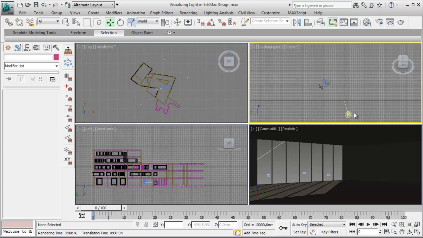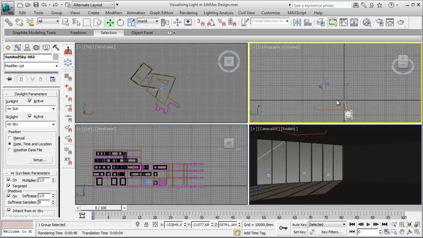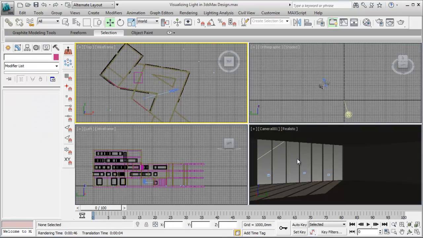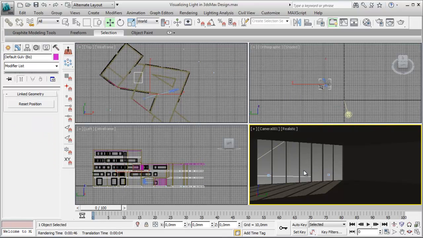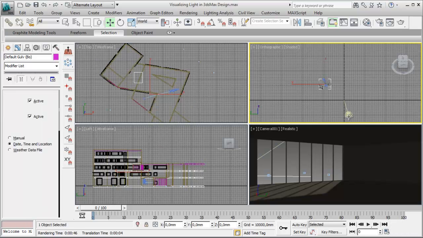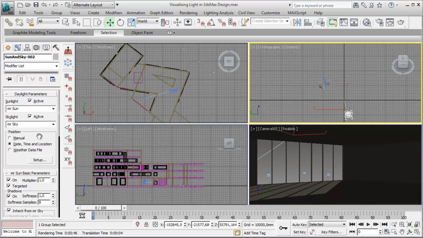So from Revit, my daylight system was already imported, and a camera view that I set up in the model, because this is the space I want to take a look at. You're also able, inside 3ds Max, to look at artificial lighting with indoor spaces and on outdoor spaces. So let's mark out the solar system here, and let's set it to Mr. Sky and Mr. Sun. And then we can either import an EPW weather file, or we can just specify the date and time and location here.